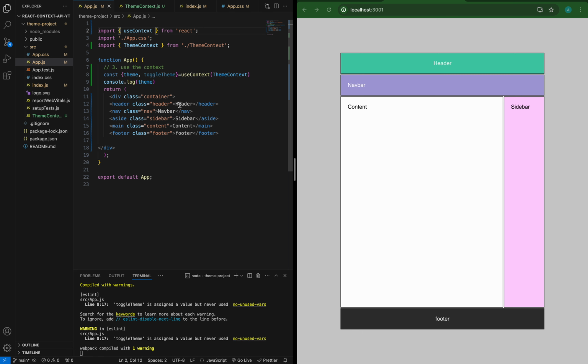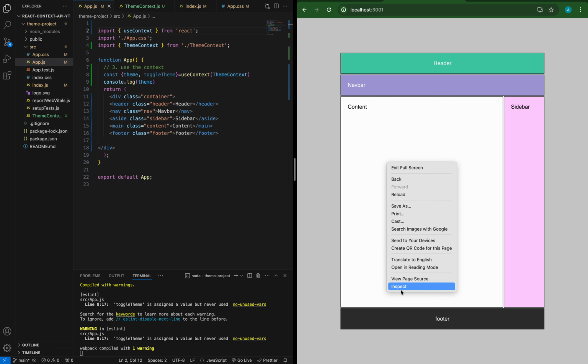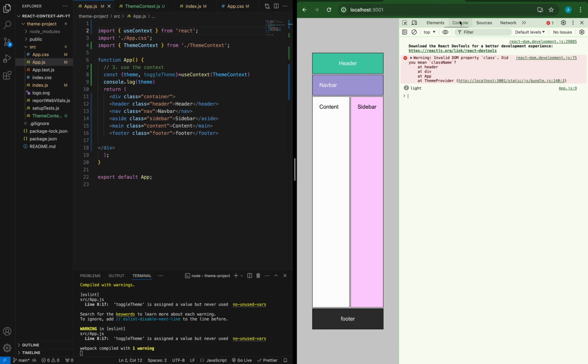So in the third step we use the context. So let's go and see the theme. Theme is light. You can see that now we have access to this. Okay, also we need to add a button in here for toggling the things.